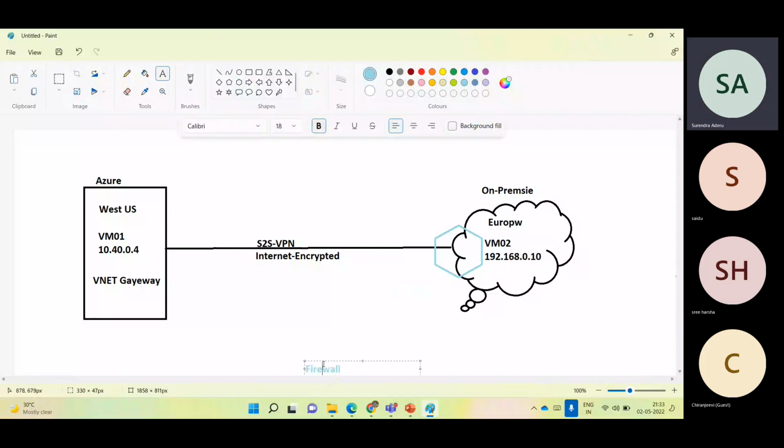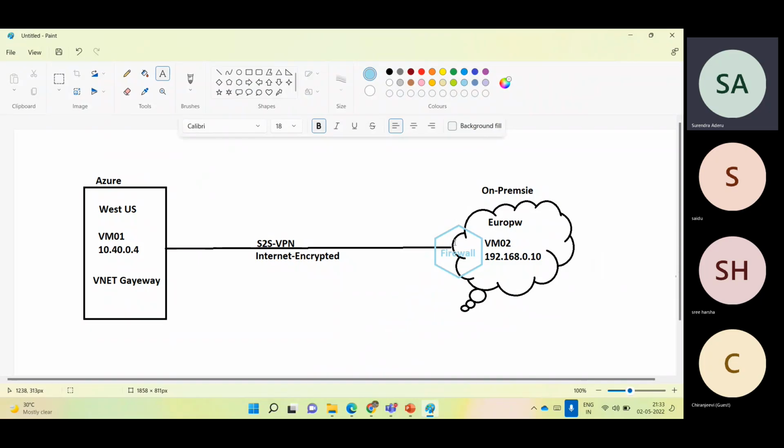So in Azure, the VPN setup is done at your VNet gateway, and on-premises the physical firewall will take the responsibility.